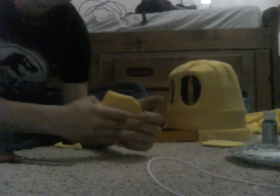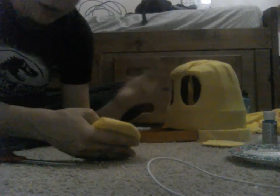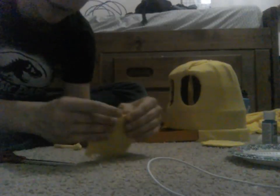A weird trick I've learned that will help if you ever get burned by hot glue. If you get some hot glue on you, instantly just start rubbing it. It spreads out the surface of it and spreads out the heat more evenly, and it helps it cool down faster. So the burn won't be as bad as if you were to just leave it on your exposed skin.